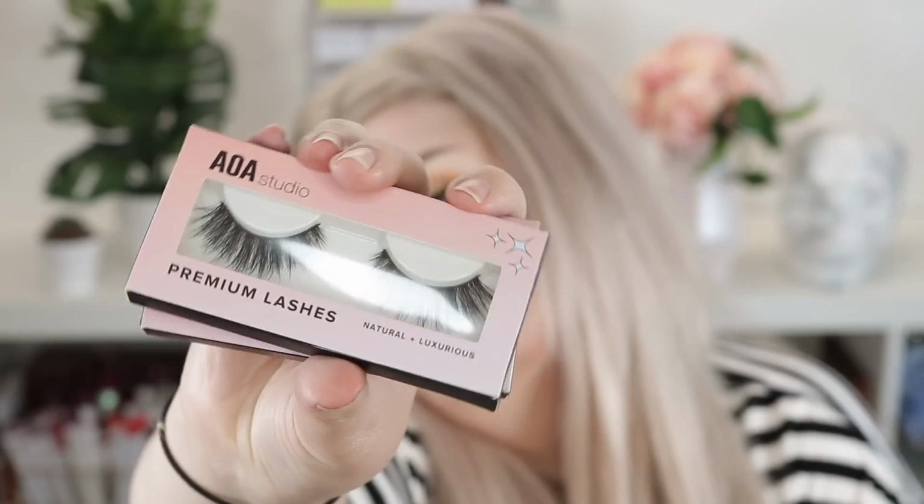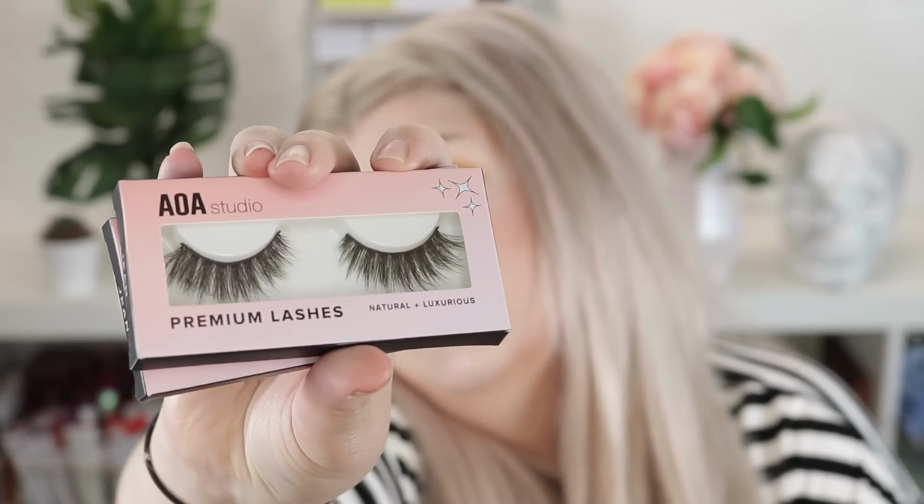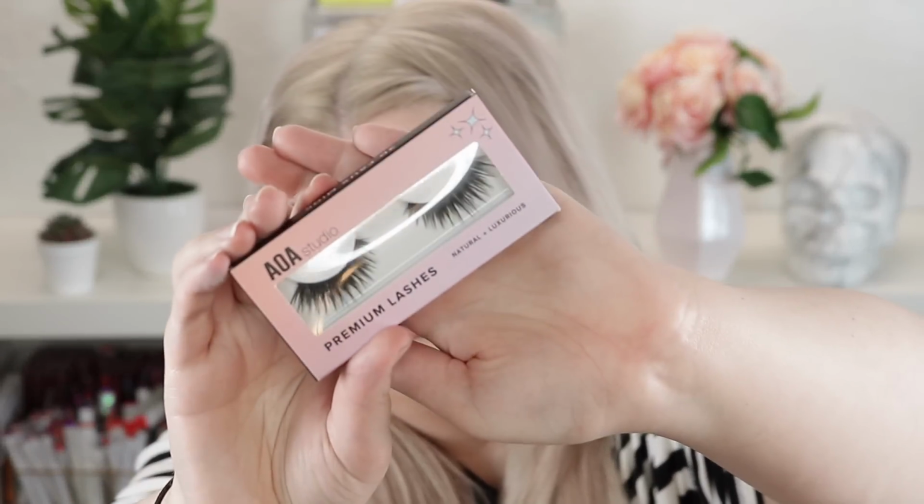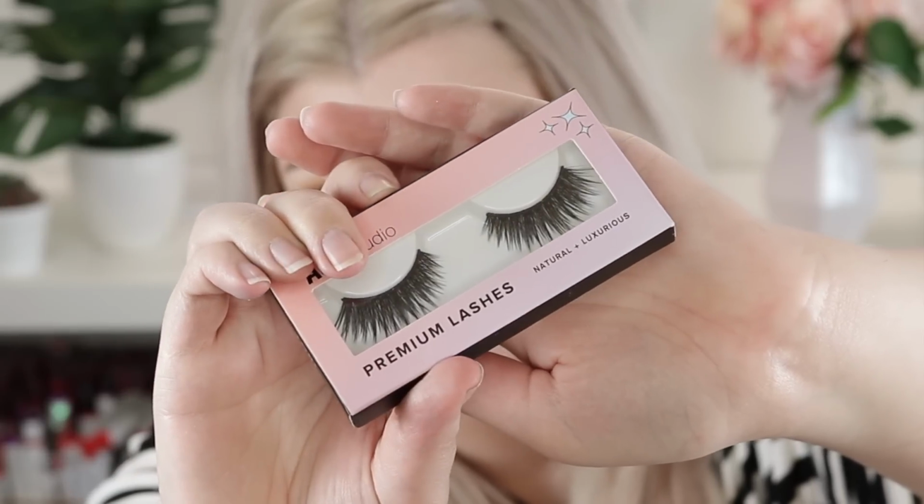So I had ordered three Jackies, 2 Jeans, and 1 Tori. Those 3 are my favorite. Ooh, she looks extra fluffy today. Okay, so these are Jean. I really, really love these 2. These are a little more dramatic than the ones I'm wearing. They're a little thicker. They're beautiful though. And then the last ones I got are Tori. These ones are kind of a little much because they're super thick on my hooded lids, but sometimes I want that look. So I got 1 more pair of her. I know it's not really that much money and the Shelby is really cute, but I live for Jackie. That's like my number one lash of life.